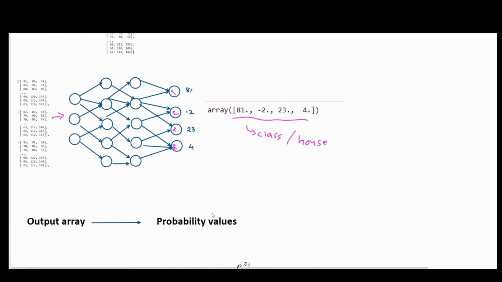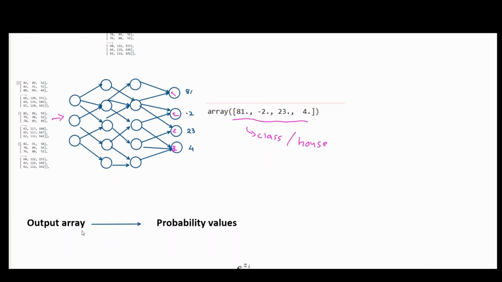The output array that you get here essentially gets converted to probability values. So if the probability of Harry belonging to Gryffindor is high, the probability value that the softmax function gives you will be very high, like 0.99 or 0.9 or 0.8 depending on your neural network architecture.